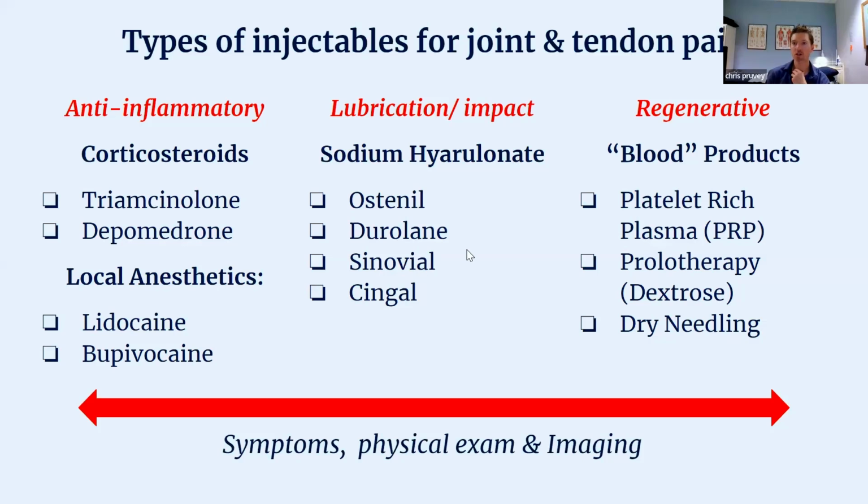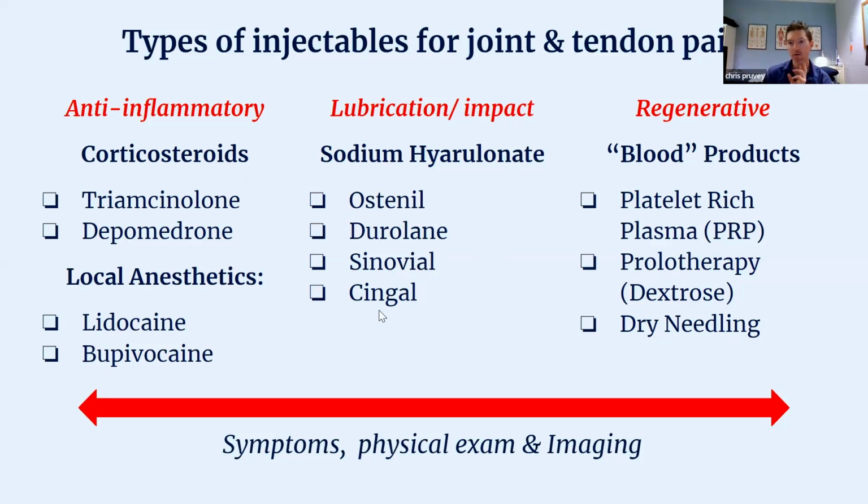Sodium hyaluronate is used pretty extensively outside of the UK. The UK doesn't use it anywhere near as much because we are not regulated, but things tend to get driven by NICE guidelines. And at the moment, NICE don't recommend it. It's a far more expensive product than corticosteroid. I can buy a vial of corticosteroid for £2, and these may be £75, £100 upwards.